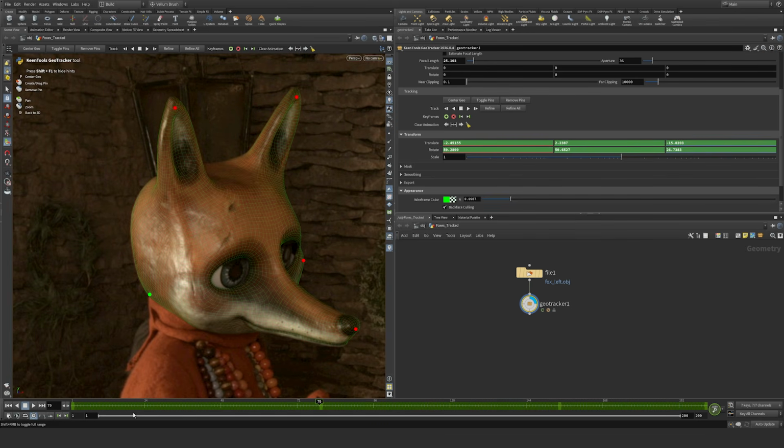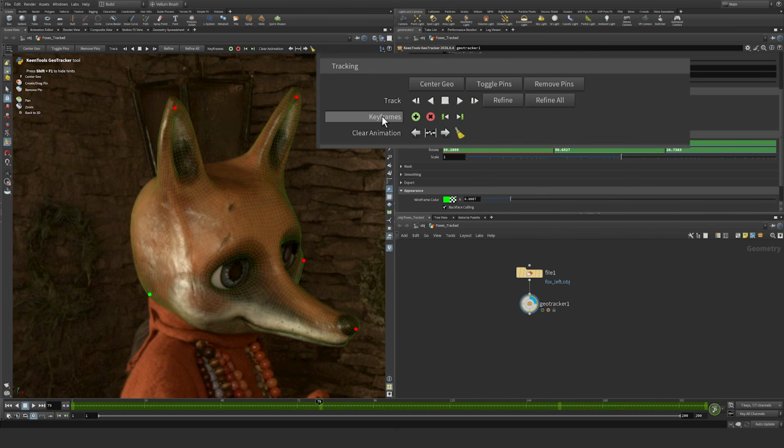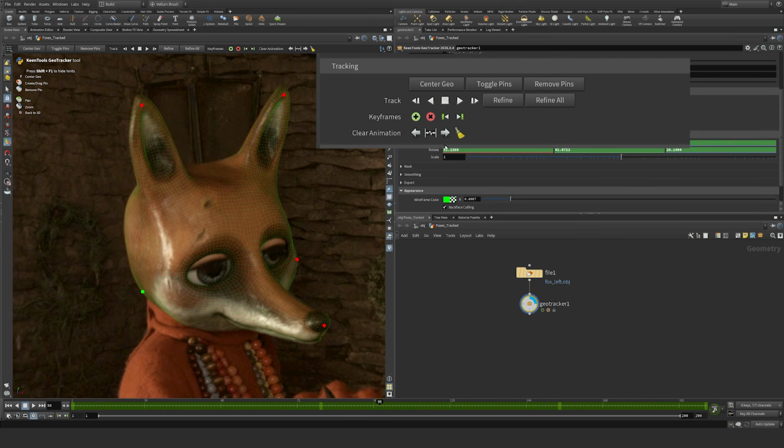Now that I have more keyframes across this entire timeline here, I can show you some of the functionality of these other features in here. So under the keyframe parameter here, under the tracking section, there's a little green plus icon. This is going to allow you to add keyframes. You can just click in the middle of somewhere and toggle and add a keyframe, like so.